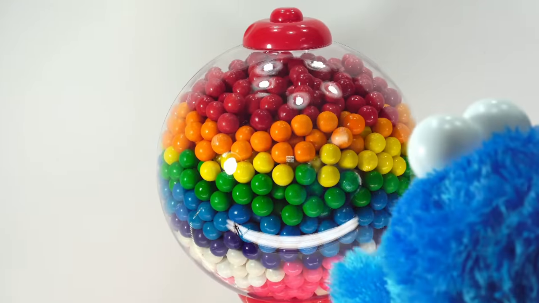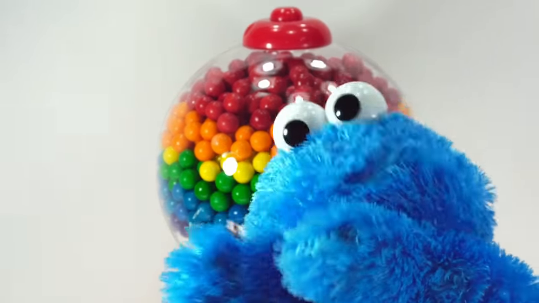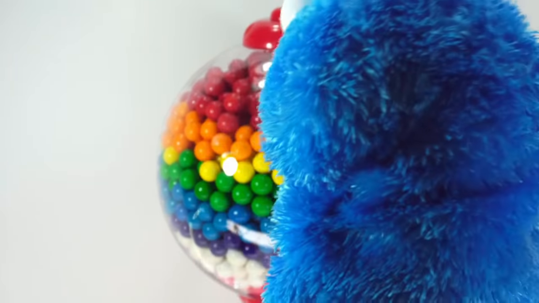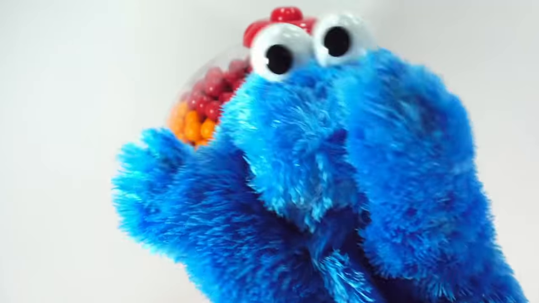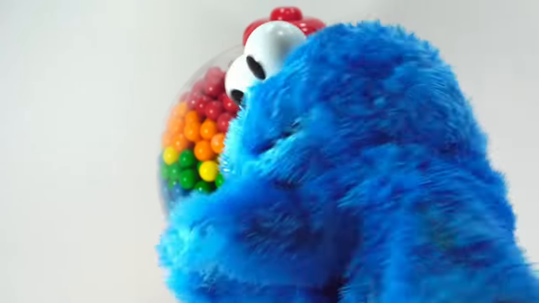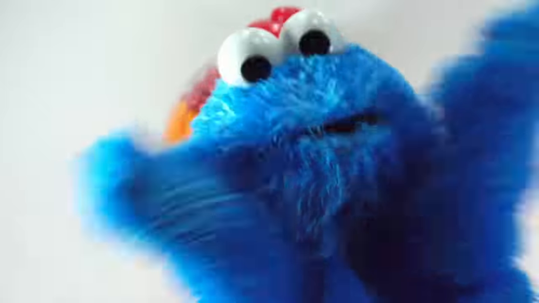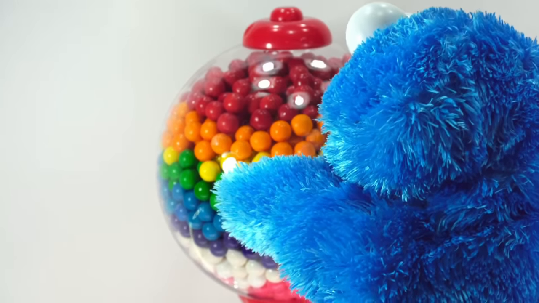Look, Cookie, we made a rainbow. Yay! Me love rainbows. Guess what? What, Cookie? Me hungry. You want some gumballs? Yeah. 1,000 gumballs. You can't have 1,000. 100 gumballs. How about 10? 10 gumballs. Yeah. All right, first let's mix them up, okay?